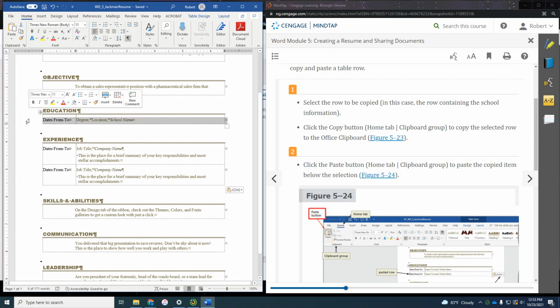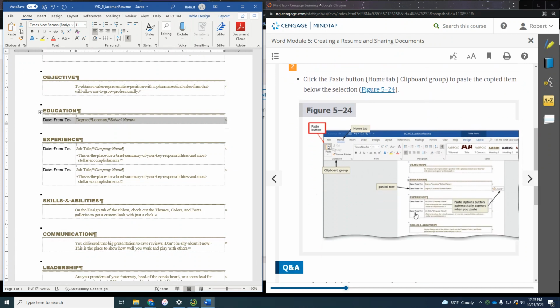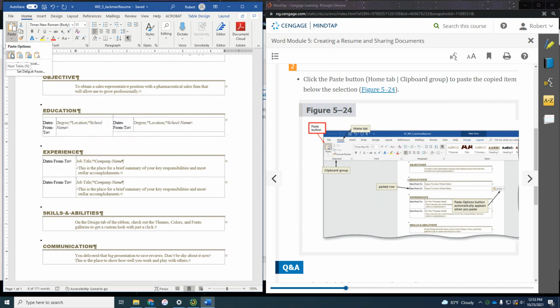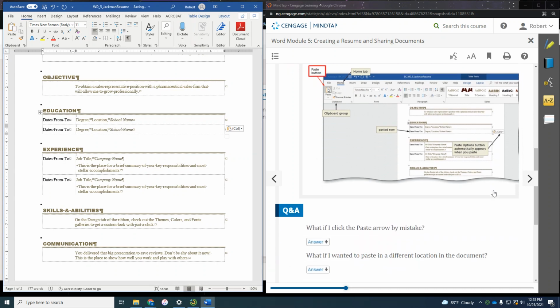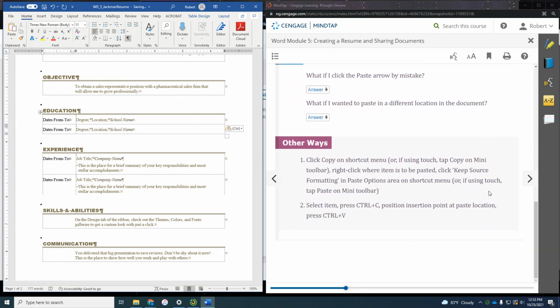And what it wants us to do is to copy it, and then paste it. So we're going to paste it below. So we have 2 education things. So we're going to click on paste, and we're going to use insert as a new row. Okay, so now we have 2 education things because we have 2 different degrees we're going to put in here for Jackman.